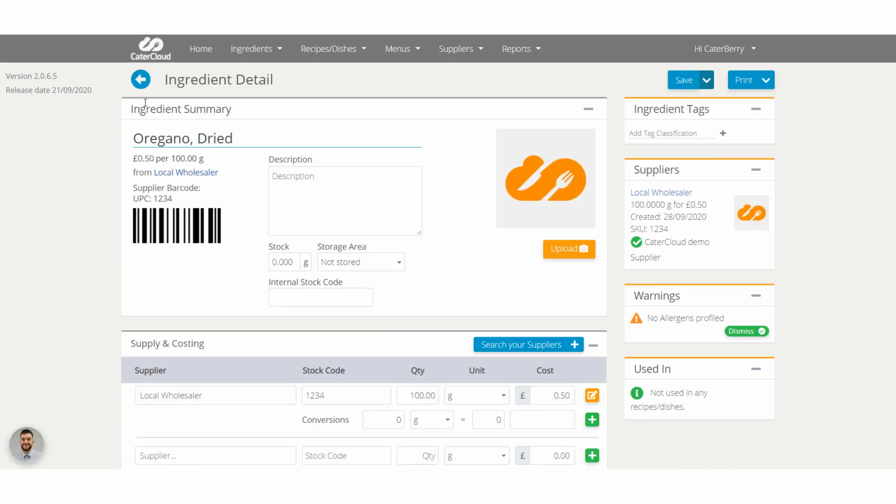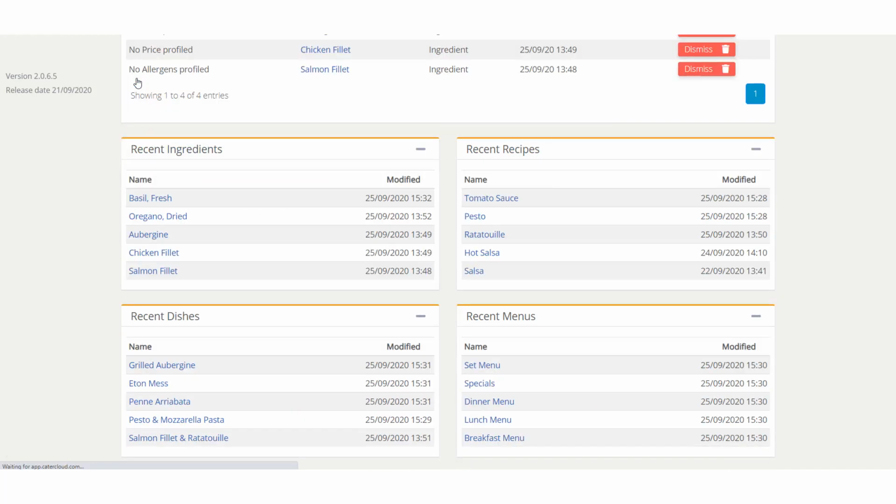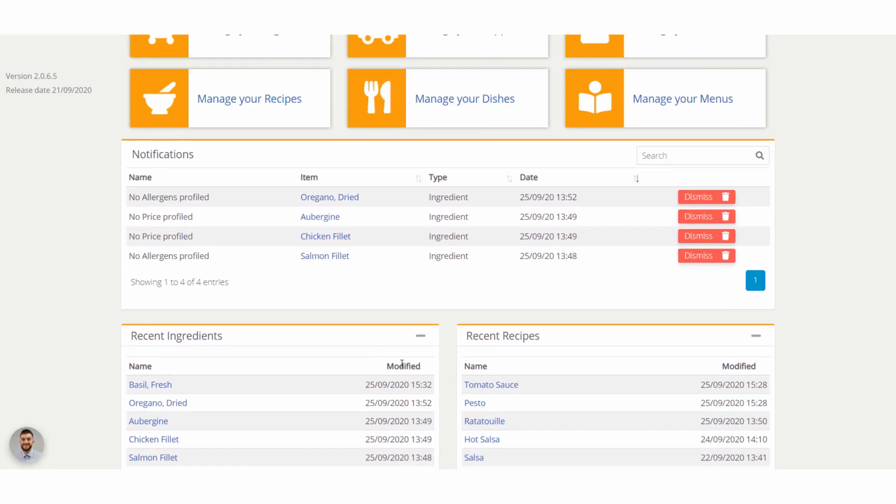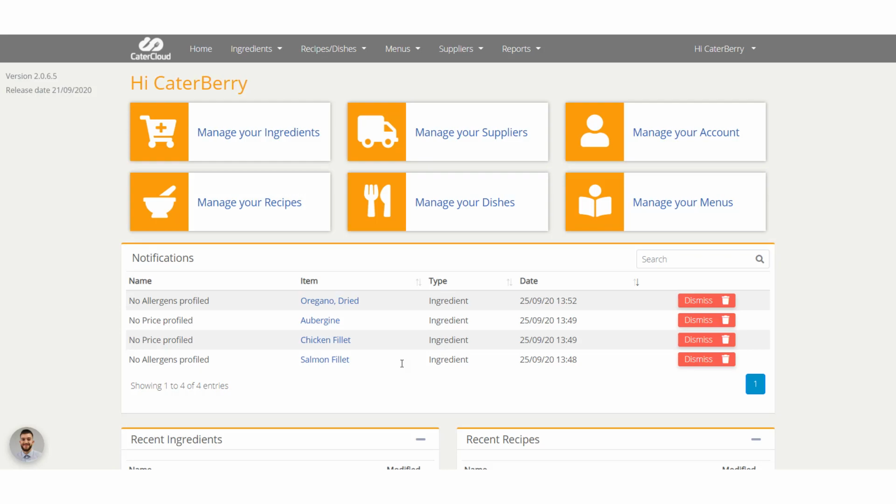This will save you time if you want to navigate into anything that you have recently been working on, when compared to searching for the item in its corresponding area.